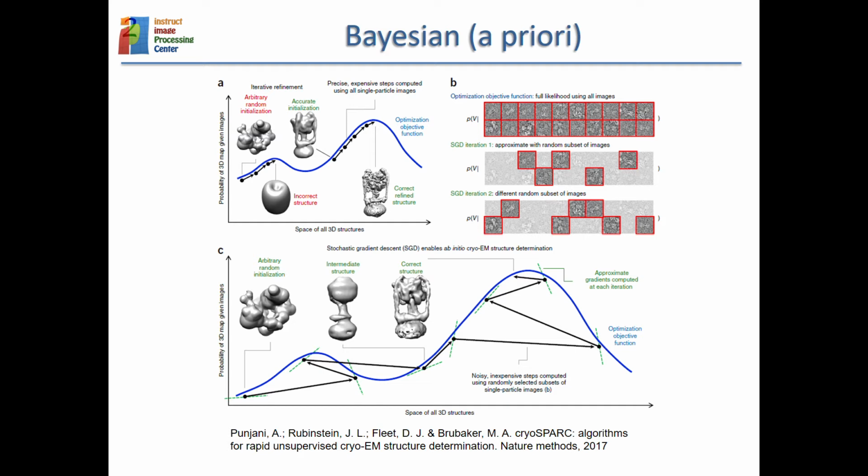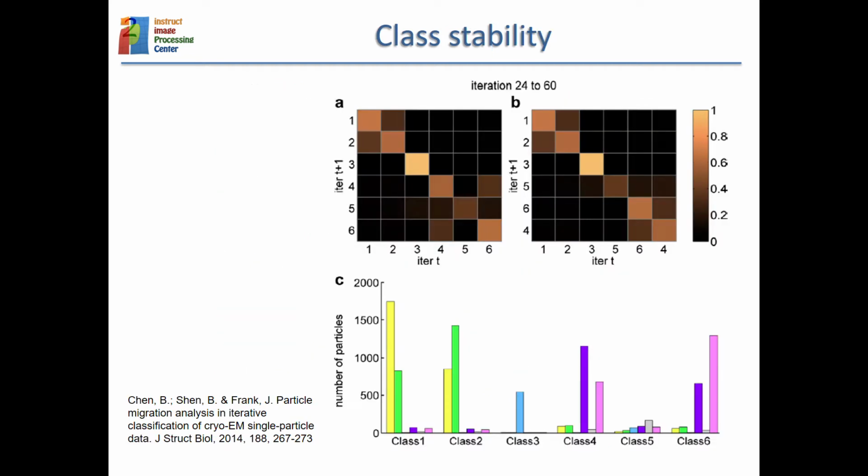And because the random subsets are random, the goal function that maximizes the likelihood, or the maximum a posteriori, or whatever goal function you use, will be different from one iteration to the next. They will all share some commonalities if they come from the same structure or the same kind of heterogeneity, but they will not be exactly the same, and this helps to remove the possibility of getting trapped in local minima. So it's not absolutely foolproof, but it typically works very well.